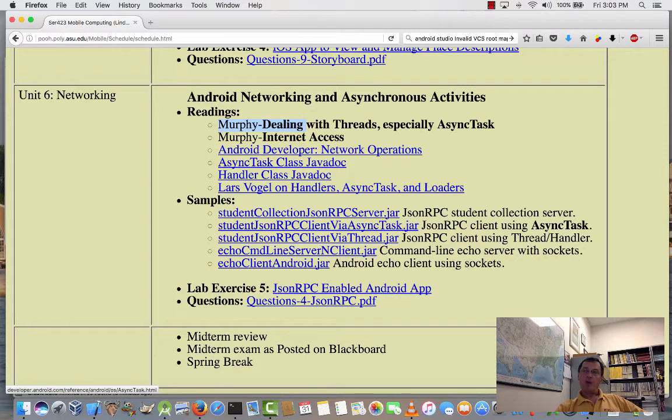So the two important things about doing networking in an application are, first of all, that any network connection, or actually any task that takes a reasonably long amount of time, should not be done on the UI thread or the main thread. So that's the first principle.